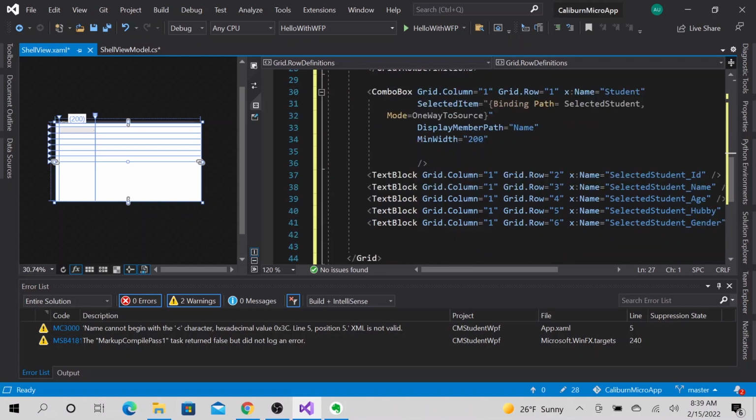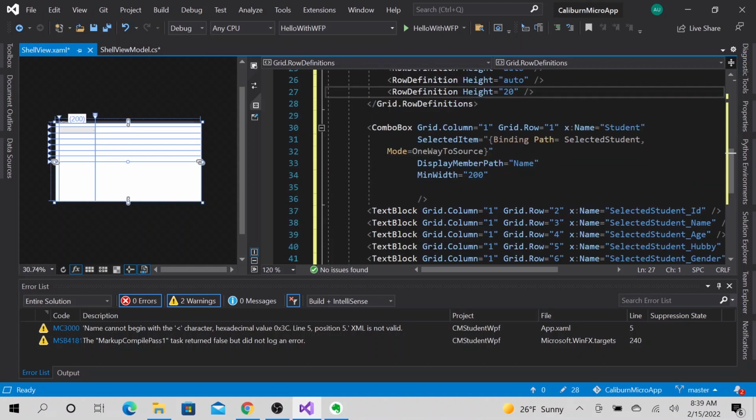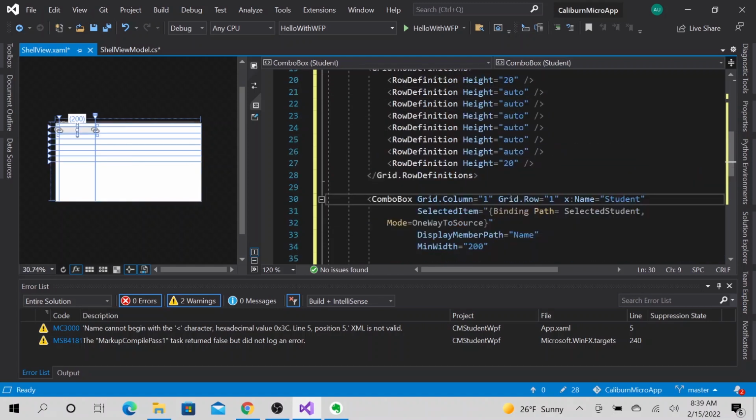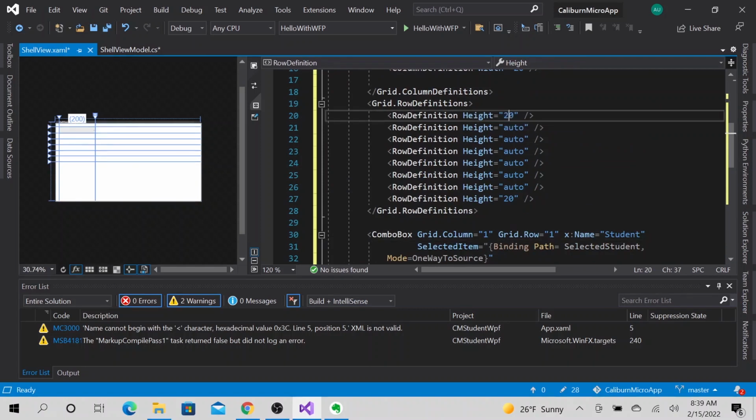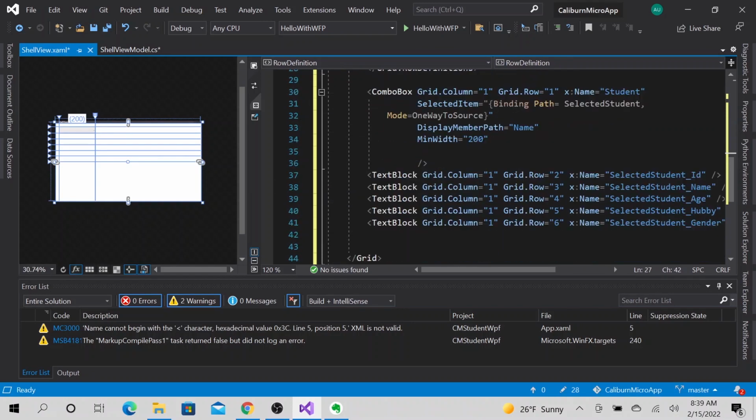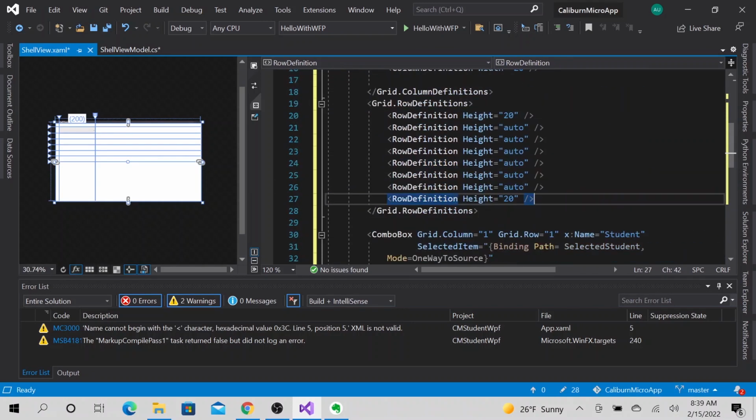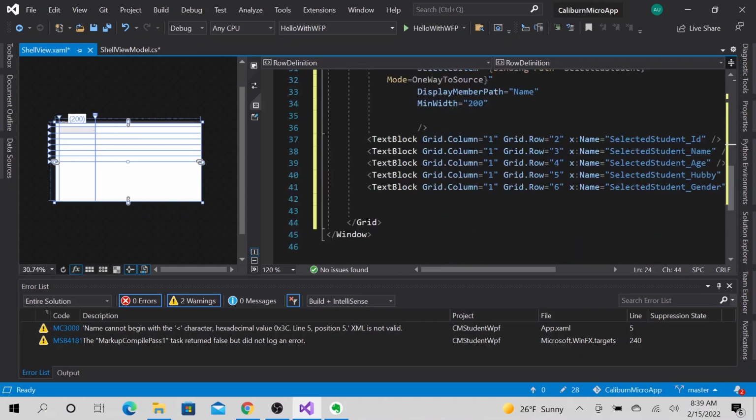So you know how I came up with 8. We have combo box and number 1. We have these 20s, our pattern. So it will be kind of like a separation between top and bottom. So then we have 6 inside. So essentially 6 of our content, then 2 pattern. Now let's see, that looks about right.